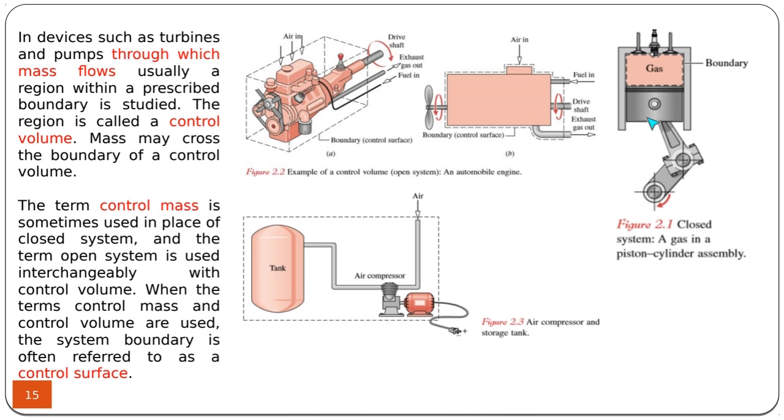The boundary is moving. It's not a stationary boundary. But because the two valves are closed, at this instant, it's a closed system. So it's a closed system with a moving boundary. There is no mass coming in or going out. But of course, it's producing energy. So energy is crossing the boundary, as well as there is some heat interaction between the hot gas here and the boundary. So in a closed system, it's only energy that can cross the boundary, not mass. In an isolated system, neither energy nor mass can cross the boundary. In an open system, both energy and mass can cross the boundary.